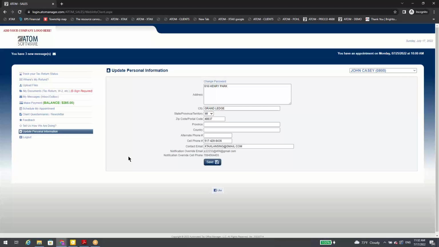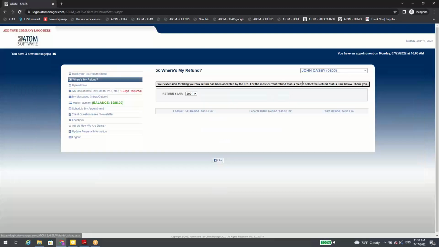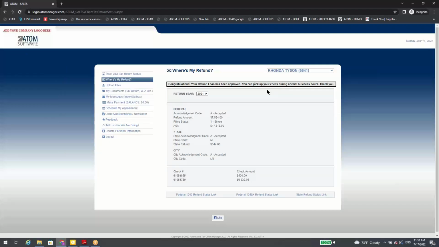Mobile version, view documents. We just added, now the note and description will be added. It displays on there. Where's my refund? For those that do bank products, I'm going to go here to Rhonda Tyson. So this person did a refund loan. We didn't realize our message was a little out of date.